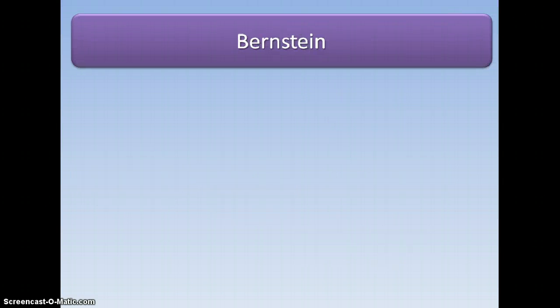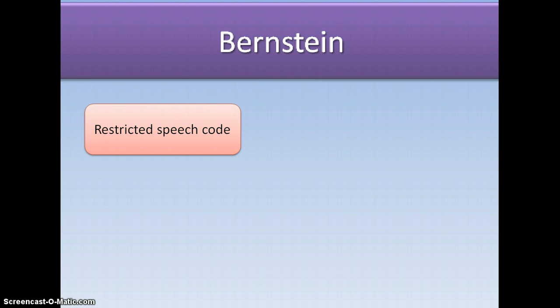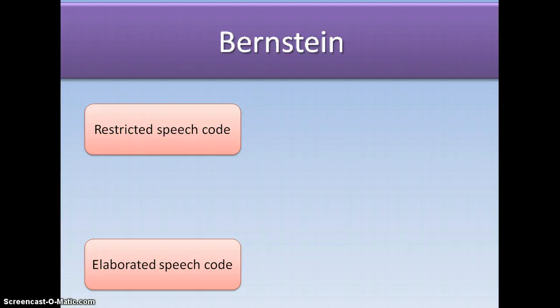So Bernstein continues the idea of Bereiter and Engelmann, but he goes into a lot more detail. You might come across Bernstein in your English language syllabus, because Bernstein was mainly a linguist, and he found that there were two speech codes: the restricted speech code and the elaborated speech code. The restricted speech code is characterized by limited vocabulary. It often uses short, unfinished or grammatically simple sentences, and speech is quite often predictable. It may involve a single word or even just a gesture.